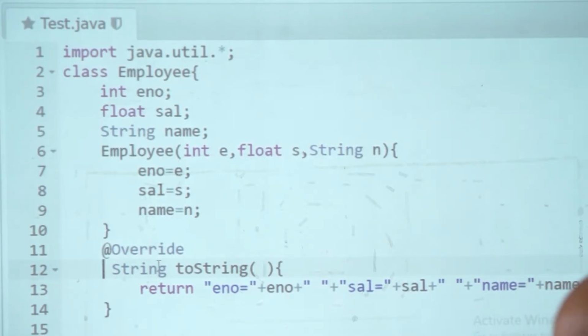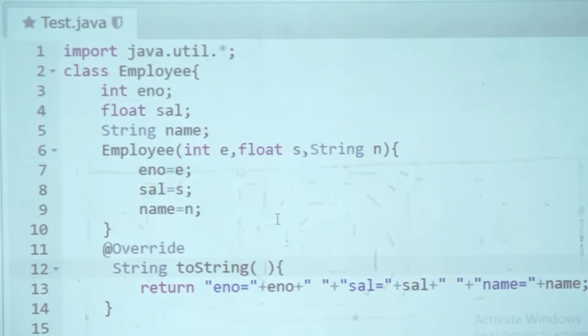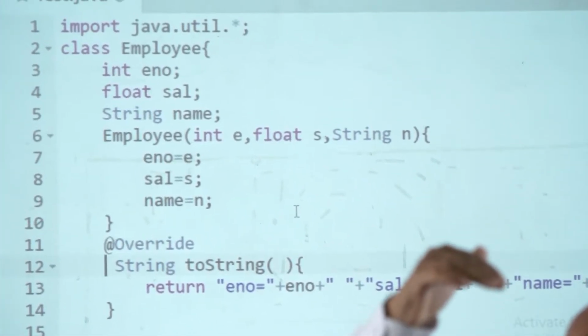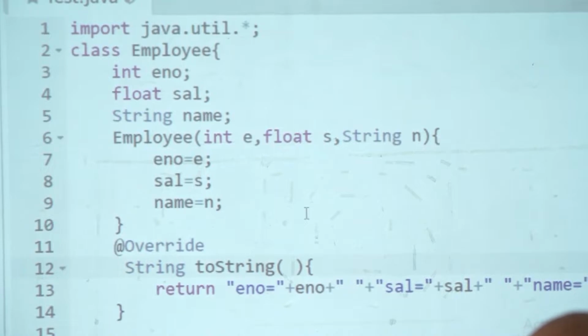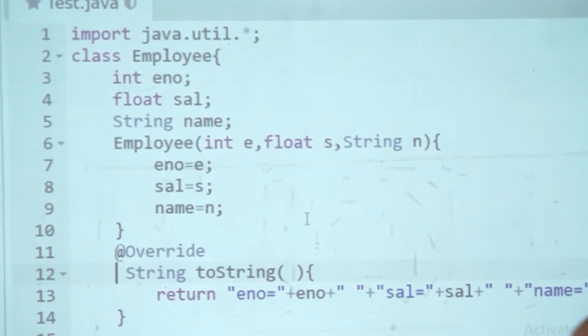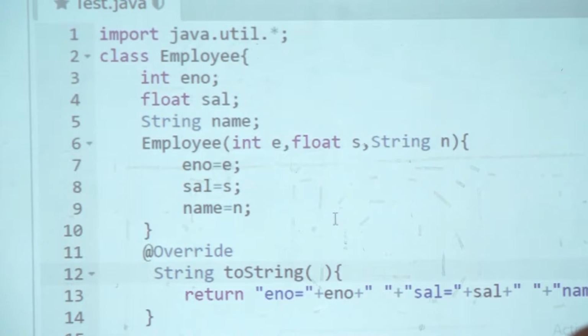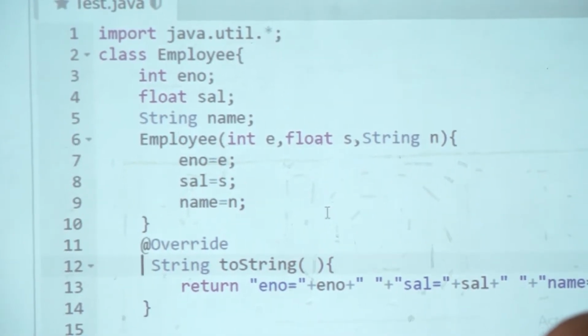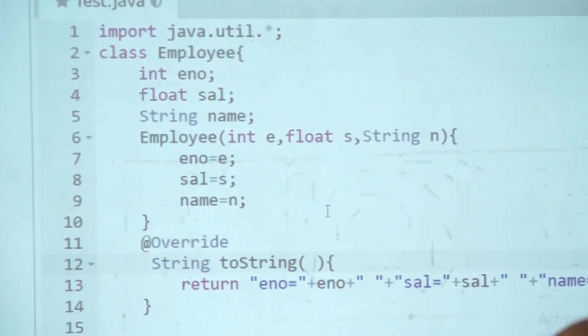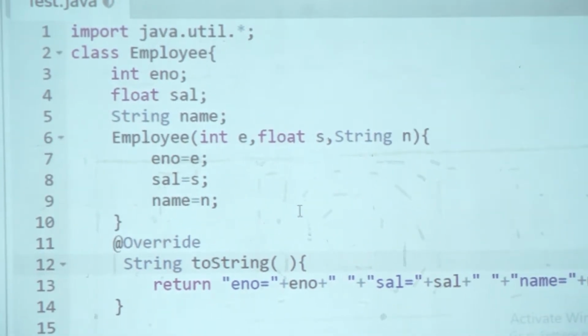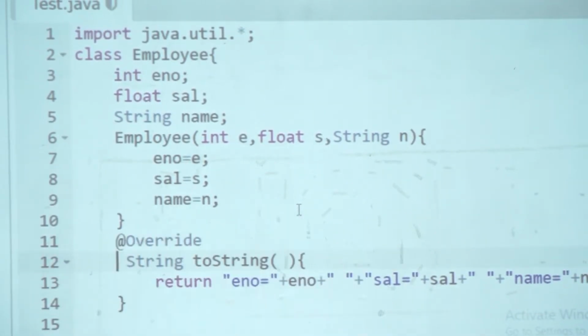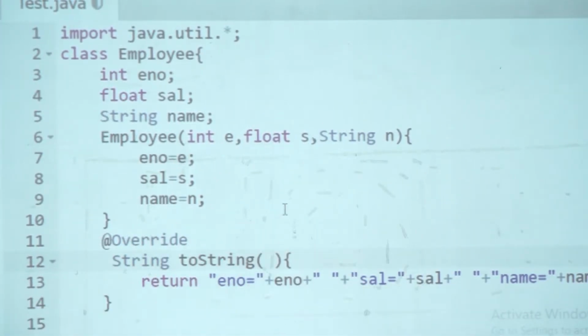My question, will this be fine? See, it is public in the base class, and in the derived class, it is no longer public. It has become package access. So my question is Java fine with this? No. Java is not fine with this because there is a golden rule which we violated. The derived classes can only extend the access, not reduce the access. We can broaden the access but not reduce the access.